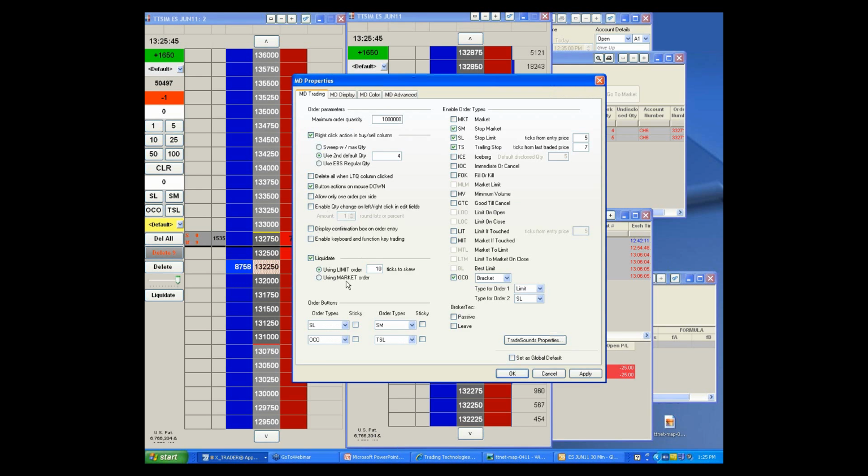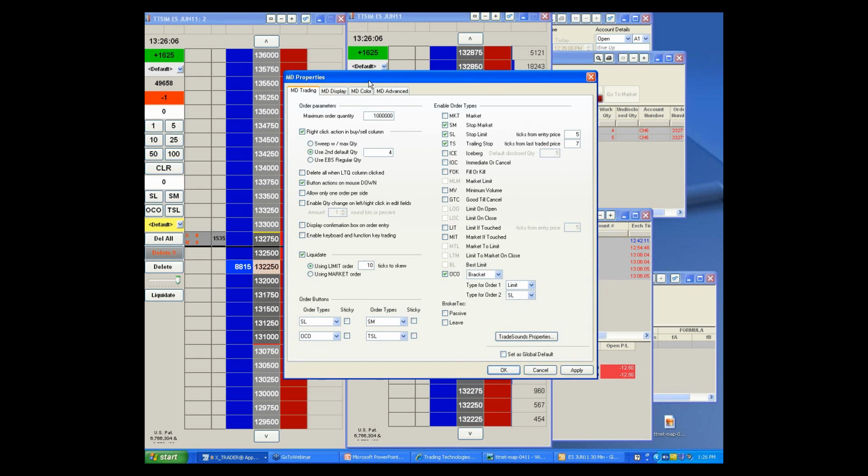The liquidate, I think I talked about that a little bit earlier, to just get out of your position. And it will delete all your orders. All of these in here are all the different order types that we offer. You can even have a market button if you'd like, and then assign it to all the different order types. Like I said, a lot of this, once you do start trading on XTrader, you could go in and discover everything that you can do.